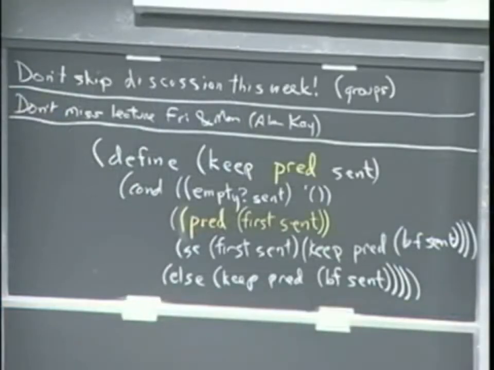The base case, instead of returning the empty sentence, you should just return whatever the second argument was, which might be the empty sentence or it might be the empty word. And the only other thing you have to change is the use of sentence as the combiner right up here. Instead, you have a combiner that looks to see the types of its arguments, and particularly looks at the type of the second argument. If it's a word, use word as the combiner. If it's a sentence, use sentence as the combiner.